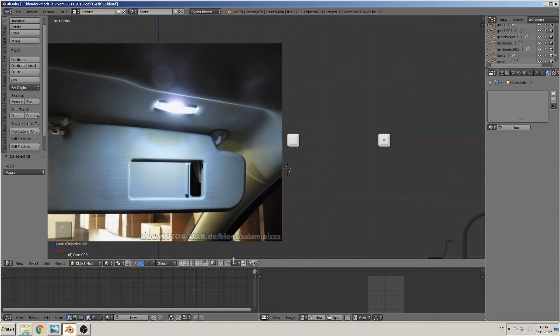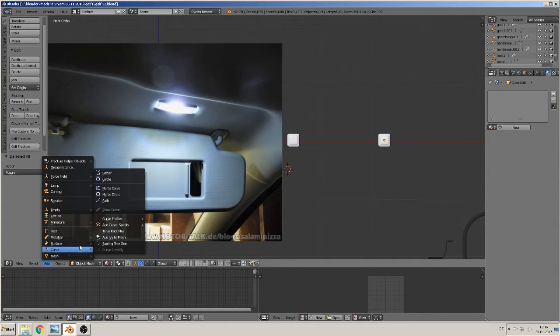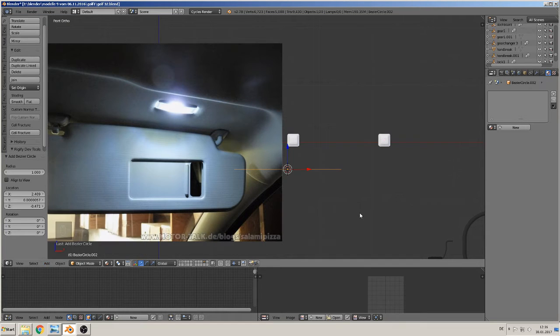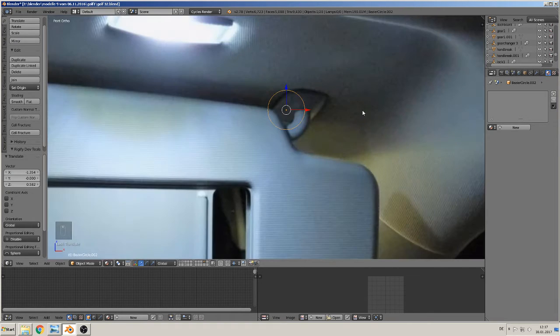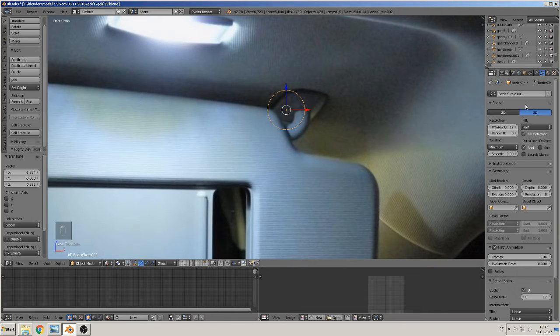Now we need this round stuff there. So we go in there and add curve circle, rotate X 90 degrees, scale down, grab them. Yes, this we need. So we go curve modifier, yeah, and go to full and make him as thick as there.